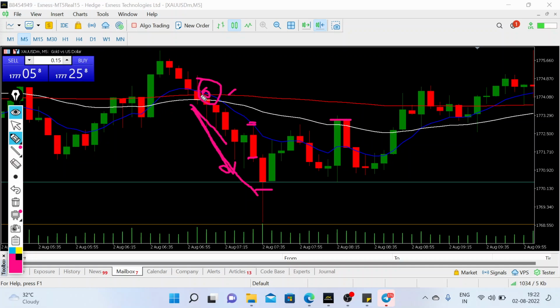So see, if you want to put your stop loss, and if you want to hold, the best idea is to enter with 2 entries. For one entry you can book profit early, and for the other entry you have to decide whether you want to catch a $2 move or a $4 move. That totally depends on your style. So you can book with one entry, and hold the other entry as per your risk.